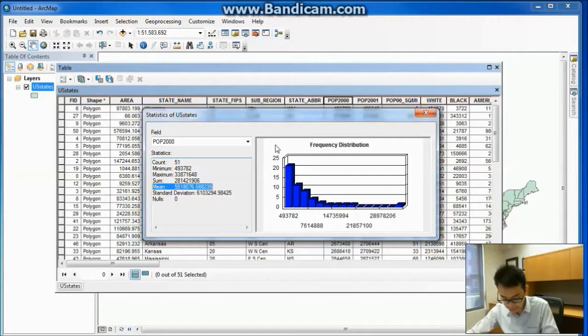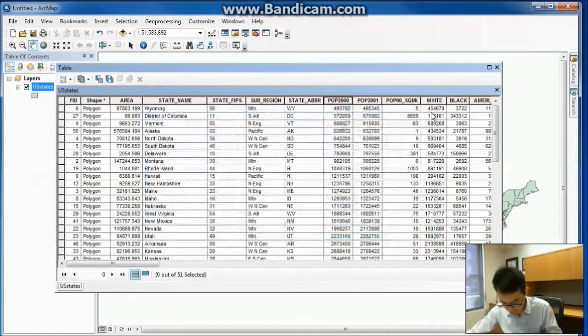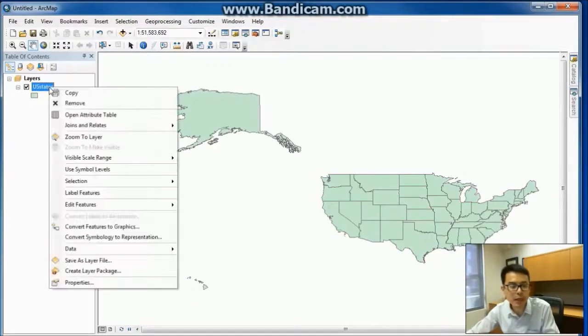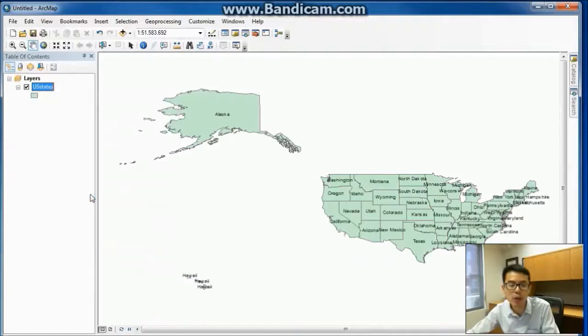So next, you will be looking at label features. Label features is pretty easy. You just right click on the layer and choose label features from the menu. And you can see all these features are labeled.